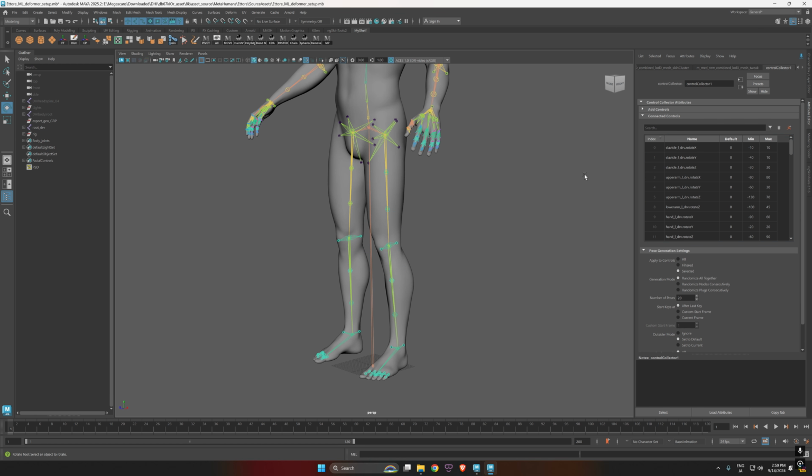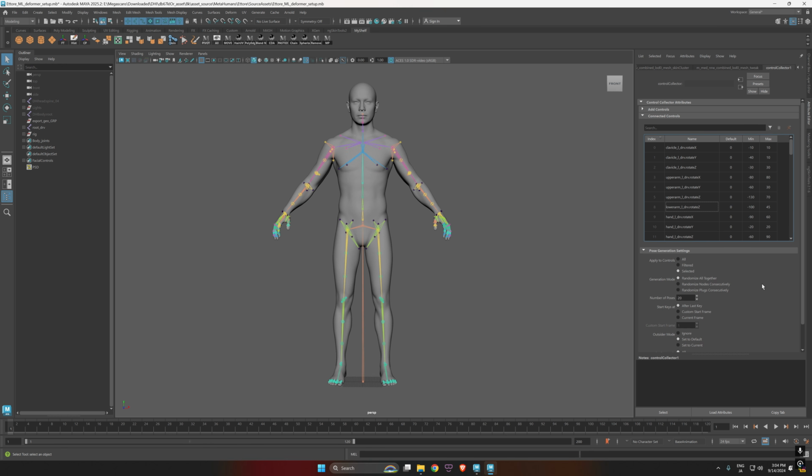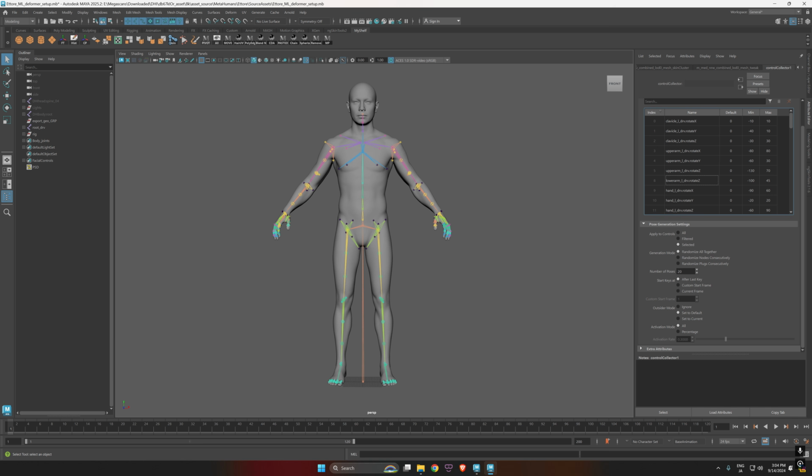So I'm going to scroll down slowly. If you're using Metahuman and you're following along, if you want to copy my values, feel free to do so. Otherwise, just make your own. If you're using your own rig, obviously these are going to be completely different. But if you follow along, you can pause the video. These are the joints that I added with the values that I added. You can pause the video and set them the same way. Doesn't matter.